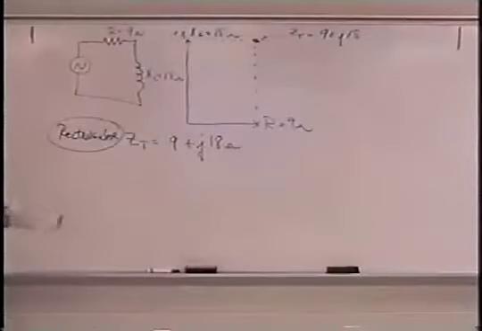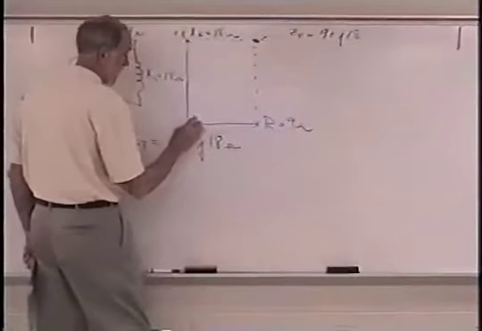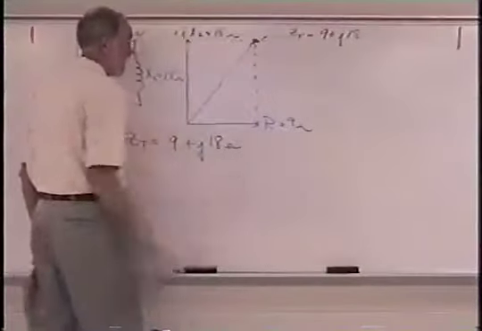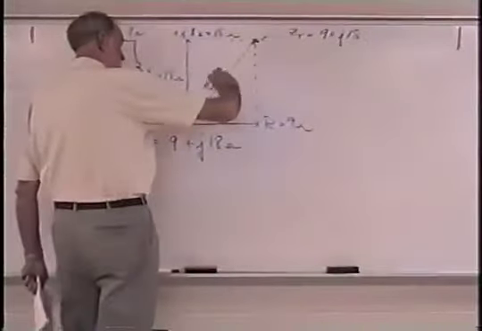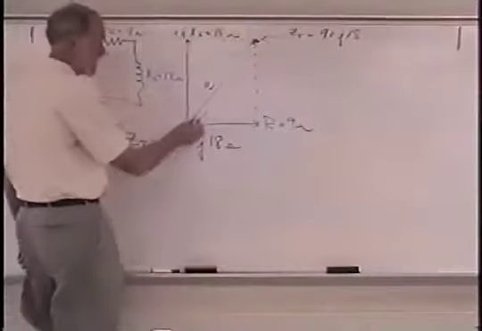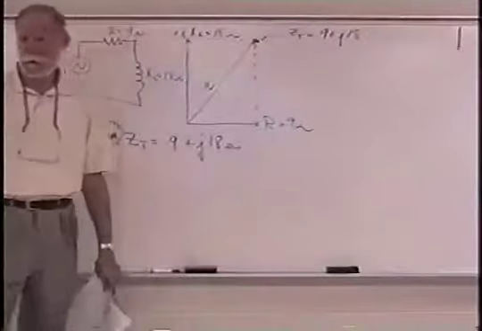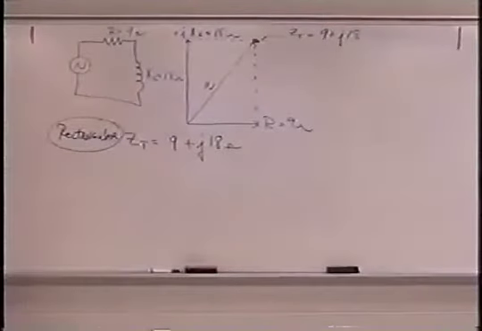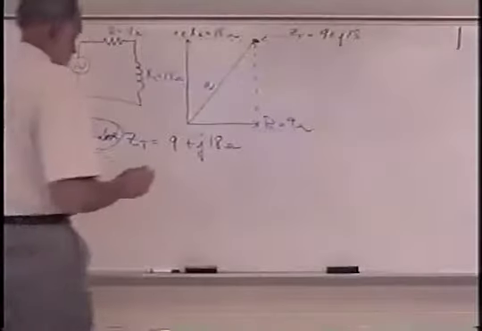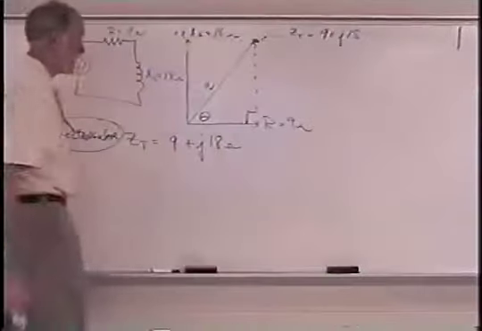All right, well, look at this. I know that I'm going to have a vector going from the origin out to that point in the plane, and that's going to represent my impedance in polar form. And that impedance vector is the hypotenuse of a right triangle. Now, we just got through going over the basic trig functions, so you should be familiar with this. If you are not, or you need a refresher, be sure you go back and watch the tape right before this, basic trig functions. Here's my right angle. Here is the angle of reference.